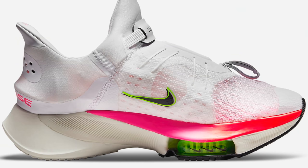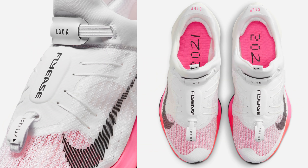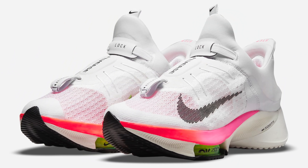It doesn't stop there though. This is augmented by two pull loops — one at the top of the laces and the other at the bottom near the toe box. Both of those are elasticated and operate a special mechanism built into the shoe that locks the laces in place or loosens them so you can get out of the shoe. My first impression was: aren't the loops going to bang around and flap about as you're running? But I guess the elasticated section might just pull them back in enough so they don't get irritating. Again you see those very thin cords used in the lacing mechanism, and there's even a small tab on top of the tongue to aid in grabbing the shoe and getting it into location.